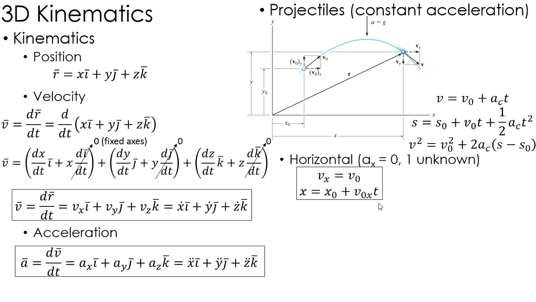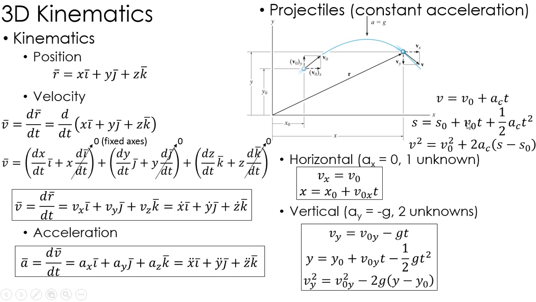Now, in the vertical direction, these equations apply with the acceleration equals g, and we'll actually have a negative sign because gravity acts downward here on Earth. So as before, we have two unknowns we can solve in the vertical direction using these equations, just using negative g for a and plugging in y and vy where they go. So recognize that in a projectile problem we can solve up to 3 unknowns, 1 in the horizontal direction and 2 in the vertical direction.